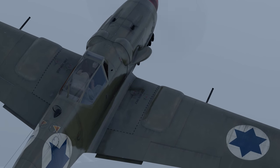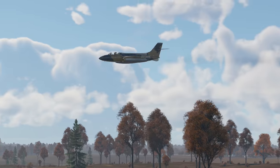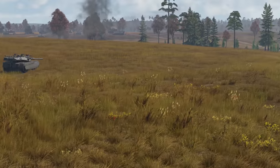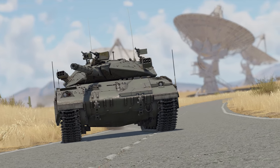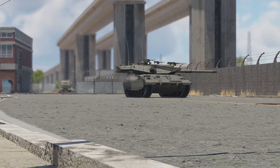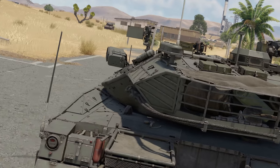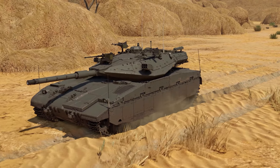Since we've already introduced the highlights of the new Israeli aircraft, it's now time to talk about ground vehicles. Please welcome the legendary main battle tank, the Merkava Mod 2D. This tank is now the top premium machine of the new nation. Let's take a closer look at it.